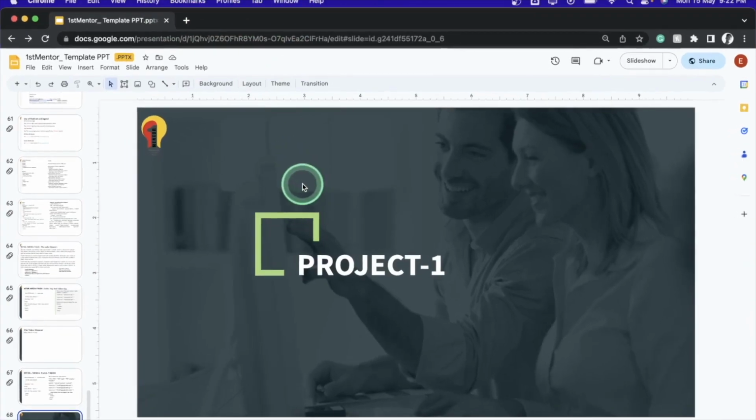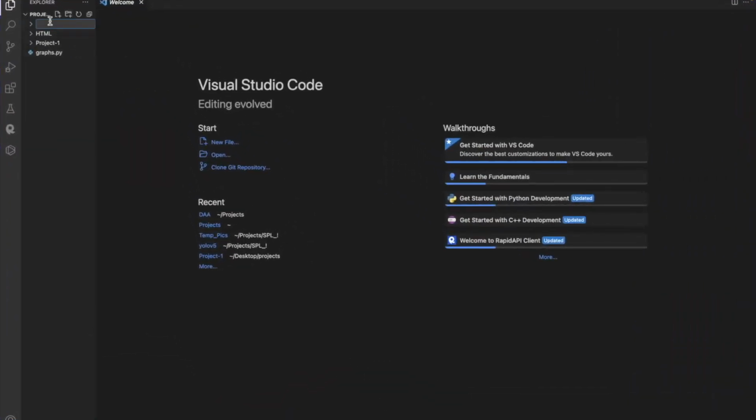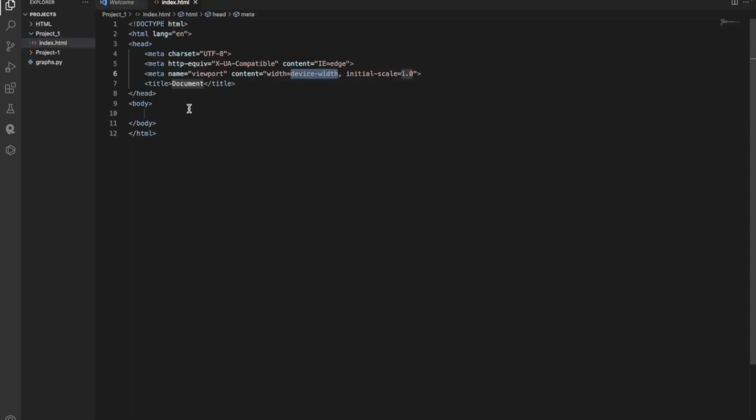So let's begin. Let's switch to Visual Studio Code. Let me just create a new place to add things, and it will be project 1. Let me add an index page, always start off with the index HTML, that is how the industry standards work. Let me just make an HTML file and let me change it to my page.